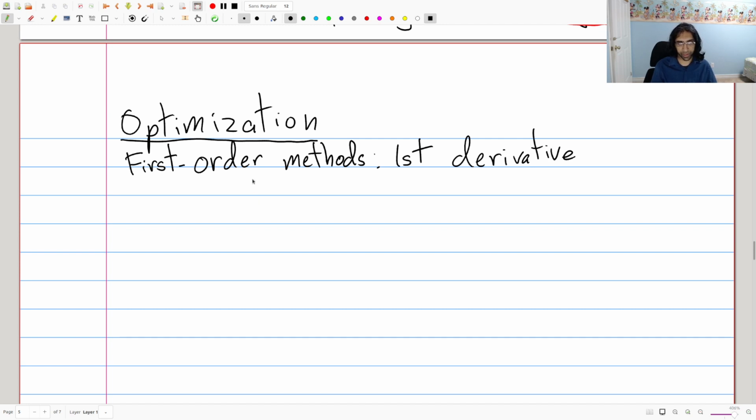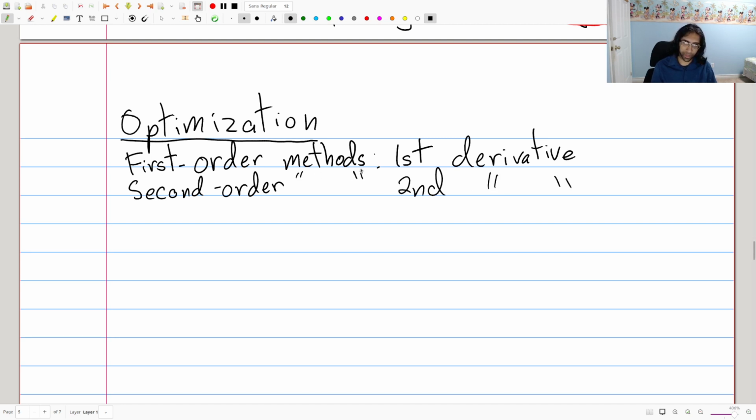And naturally you can guess what second order methods are. This uses the second derivative.